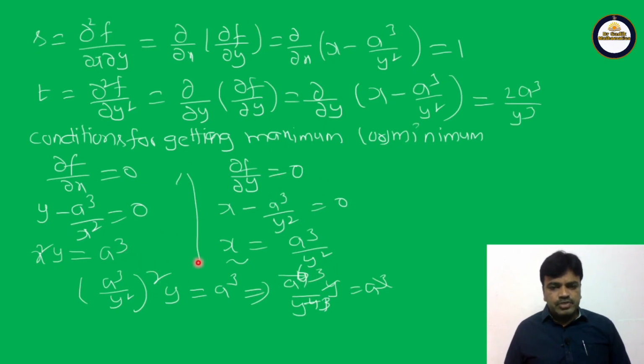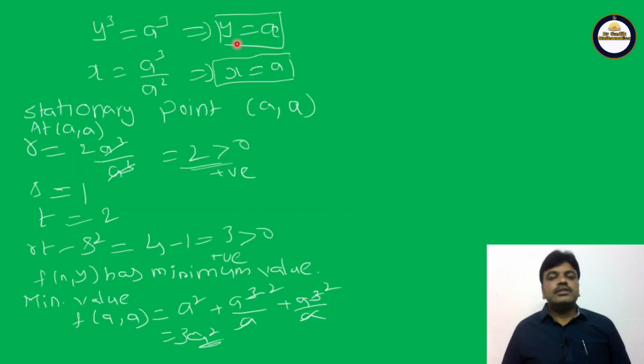By substituting this x value, you have to do it carefully here, friends. I substitute the x value and then we get y = a, and I substitute the y value in our relation, we get x = a. I get the stationary point (a, a). I substitute the stationary point in r, s, t, then we get the values and I check the condition rt − s². The value is positive, and the r value is also positive. So, 2 positives, then f(x, y) has a minimum value, and I substitute this point in the given function, we get the minimum value. So, the minimum value is 3a².